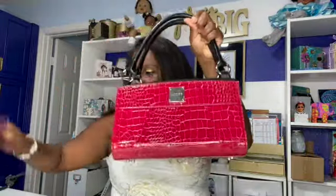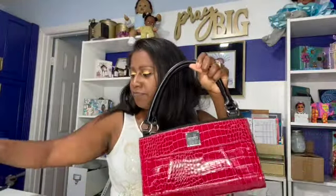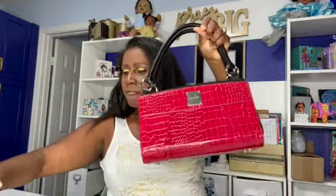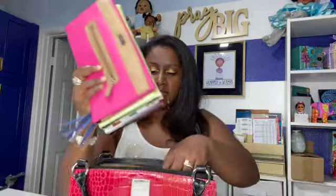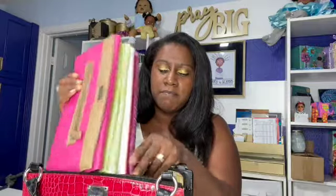We had 1, 2, 3, 4, 5, okay? 5 different purses that can all fit into one of these purses. Look at this. I can fit these, you know, somewhere in there like that. Look at that. So when you store them in your closet, you can store them like this because they fold up almost like a pocketbook, okay?